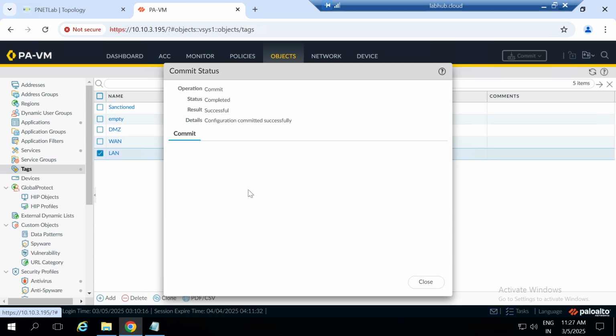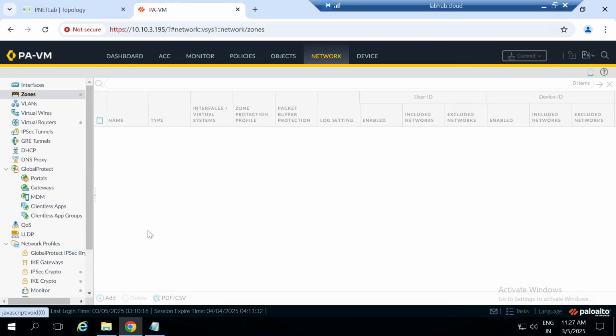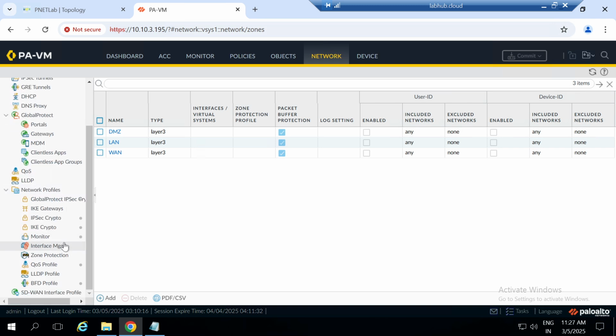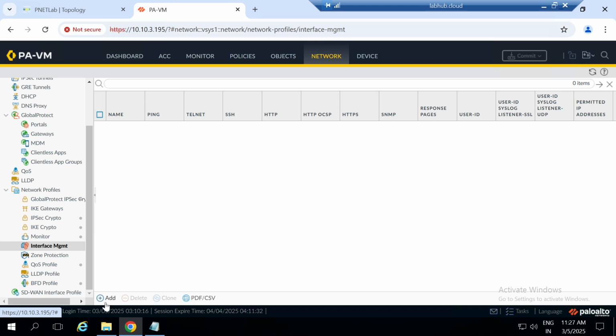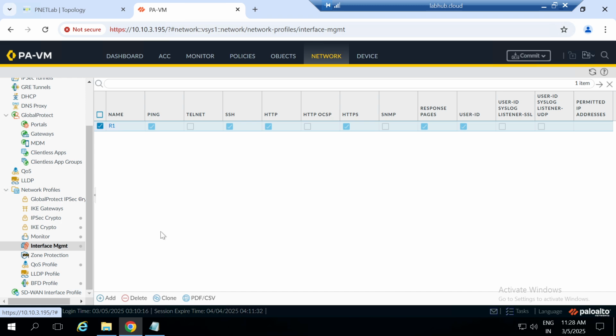So yeah, now it is successfully committed. So now we'll go in Network and make an interface management profile. So I'll go here and let's put any name, R1. Let's enable HTTP, HTTPS, SSH and ping, response page, user ID. So I make this profile so I can put this on the interface.